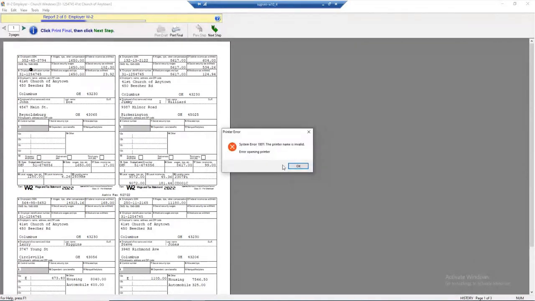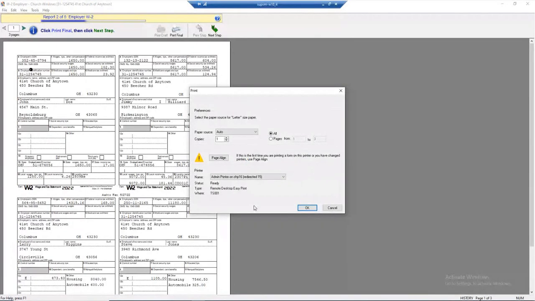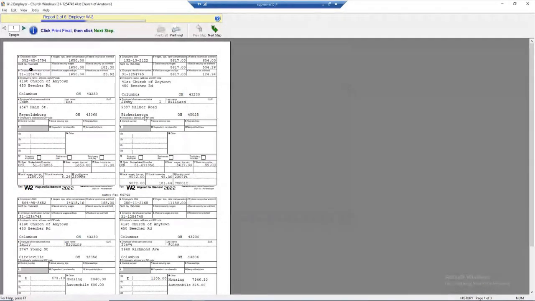If I do, it's going to throw up my error here because I don't have a valid printer. Sorry, folks. But again, it opens up my printer driver, and I would simply click OK or print to physically send them to the printer. Grab them off the printer, see how they look. All right? And if they're good, you just click cancel. It takes you back to the same form. If you look at them and go, oh, I should have done something different, just go to print final again, folks. Don't overthink it.